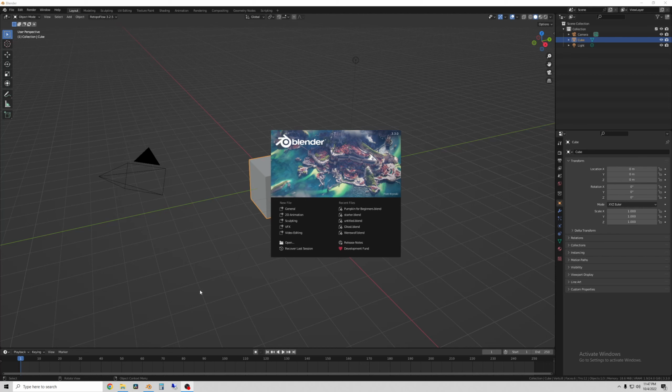Hi everybody. In this short tutorial, I'm going to show you how to model a jack-o'-lantern, and we're going to go from start to finish. So starting with the base file in Blender and ending up with a really simple little scene and a render of our jack-o'-lantern. So first things first, if you don't have Blender yet, go download that.